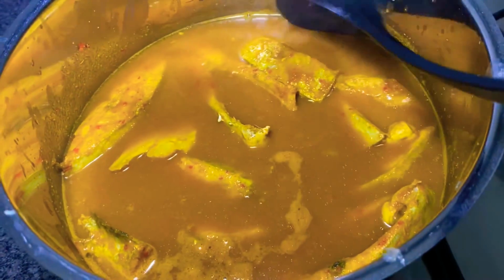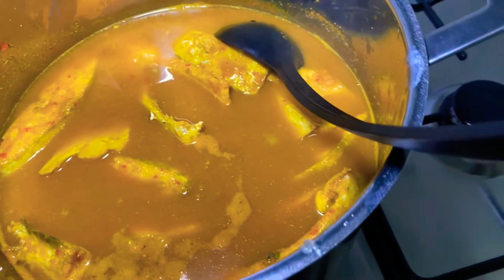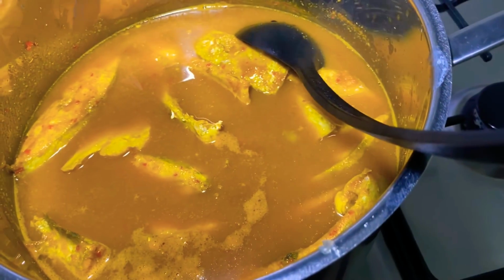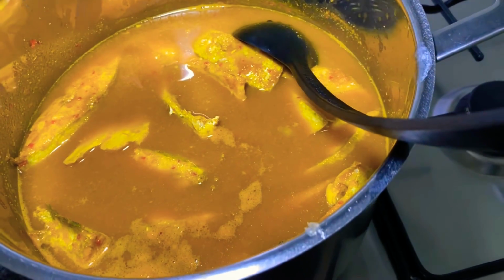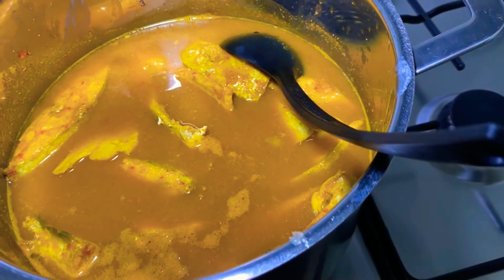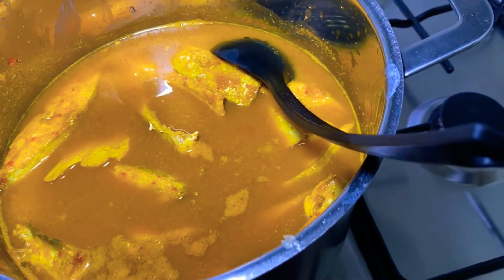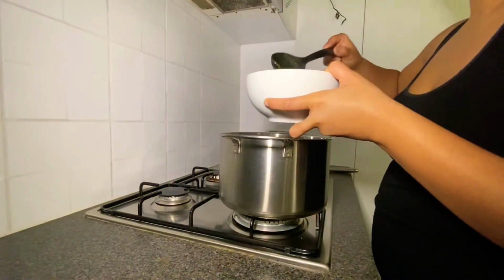So here we go, guys, our yellow Thai curry, which is an uncommon Thai dish, not many people have heard of. It's a southern Thai dish, and hope you enjoy. And enjoy your experiment with Thai cooking.